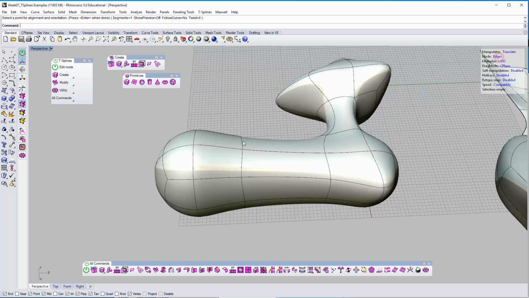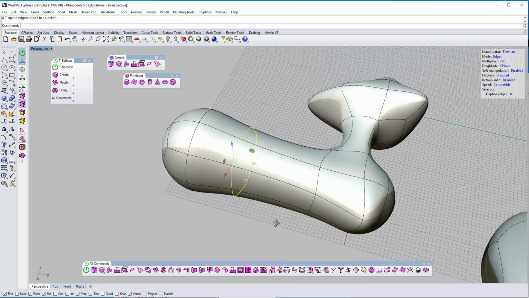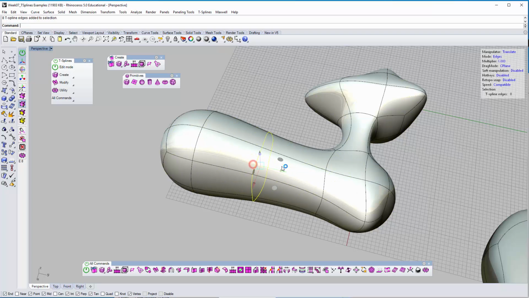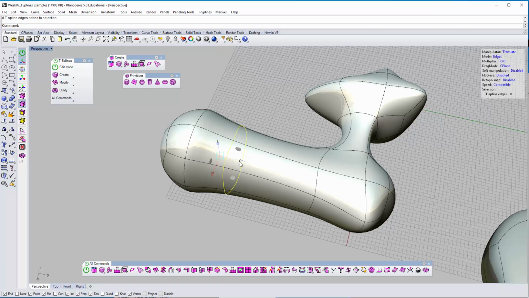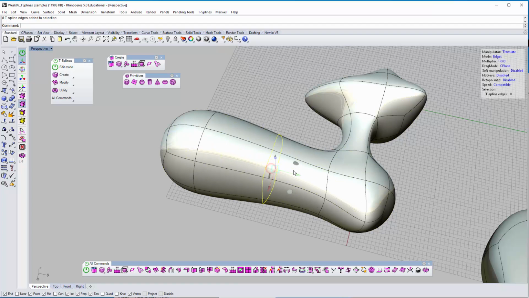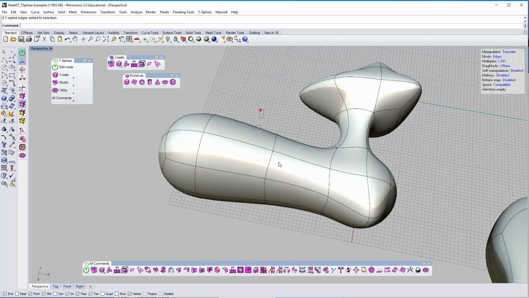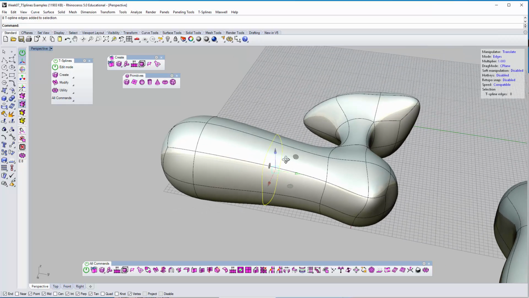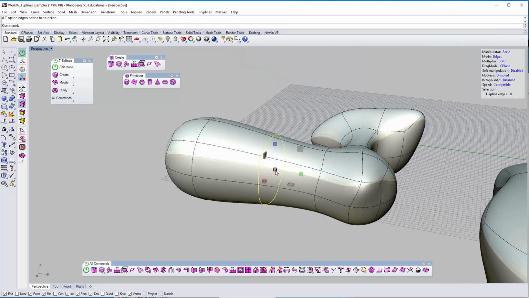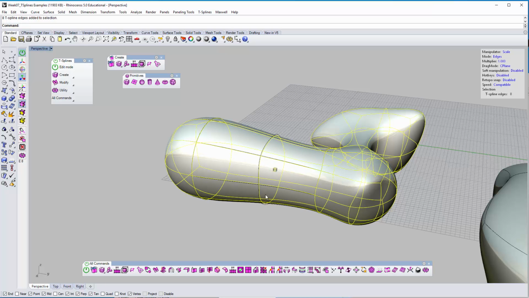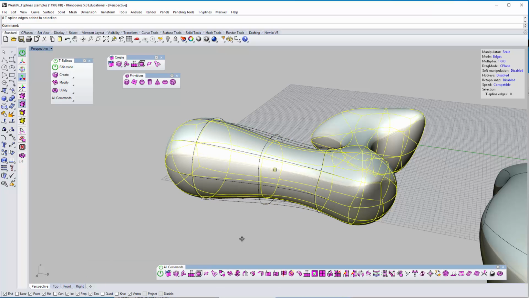Find that a little bit big, so use this. The edges, you can move, and as you get a feel for what's happening when you move these things, when you're moving the edges, they have a field of influence with the adjoining edges and faces as well. If I want to scale this down a little bit, I can click on the middle one and scale it uniformly.